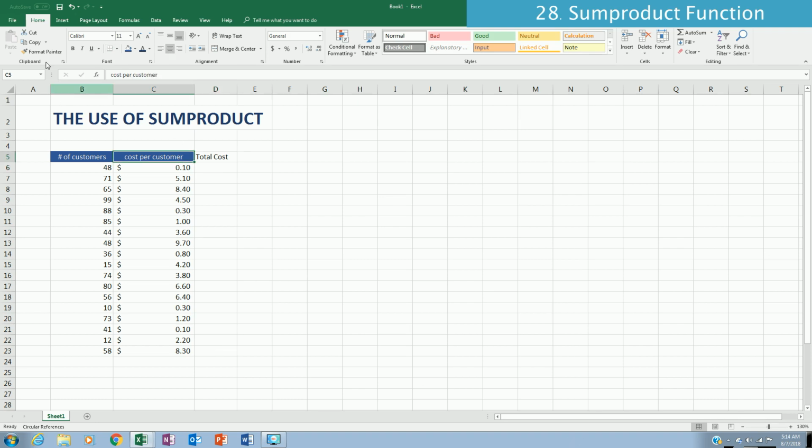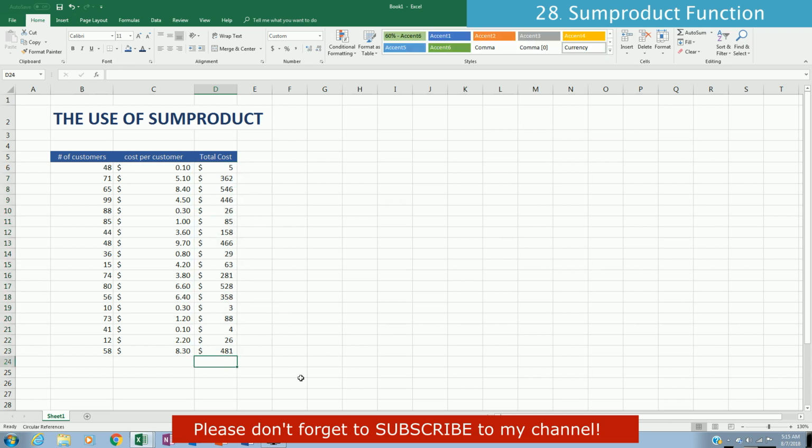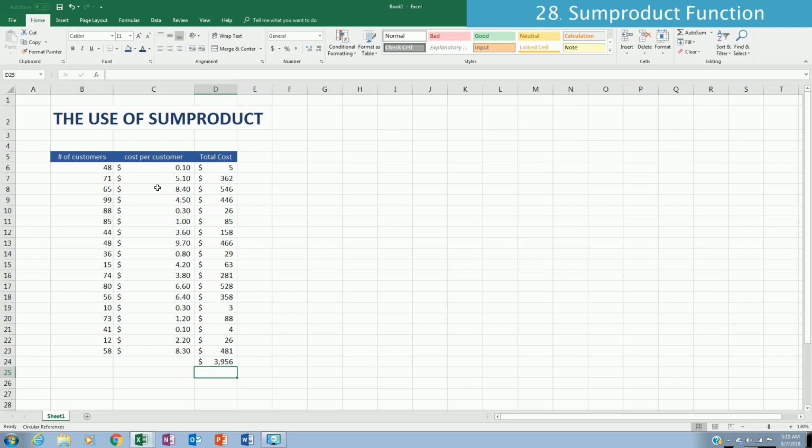And let's copy the format of that one and carry it over here. What you need to do is just multiply these 2 columns here for each of the rows that you have in your data. So this one multiplied by this one, and carry it over down to the bottom of your data. Okay. So what you're interested in is actually just the sum of the products of each of these rows, which is 3,956.